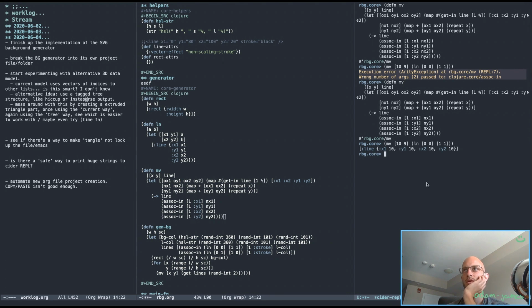Right, like this original line 0, 0, 1, 1 goes from 0, 0 to 1, 1, but if I move it in the x direction, x2 should be 11, not 10.